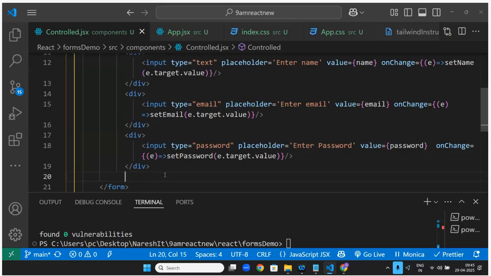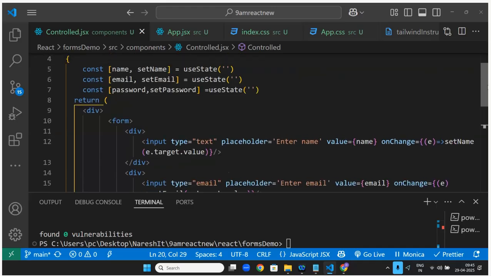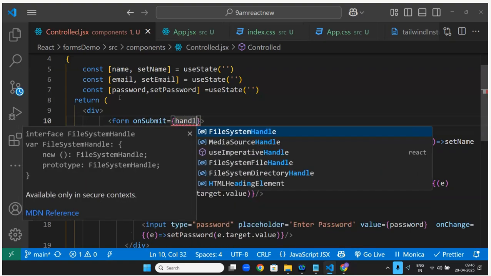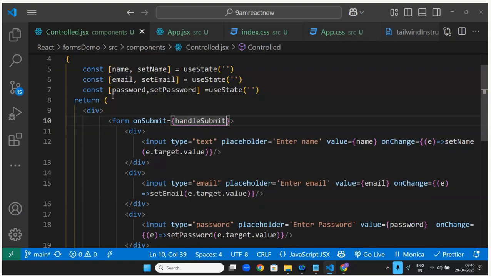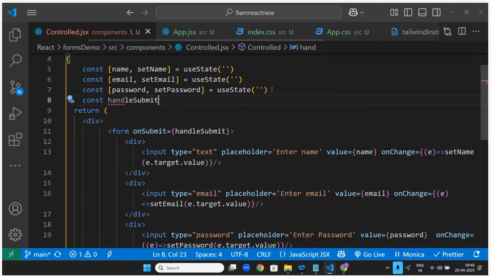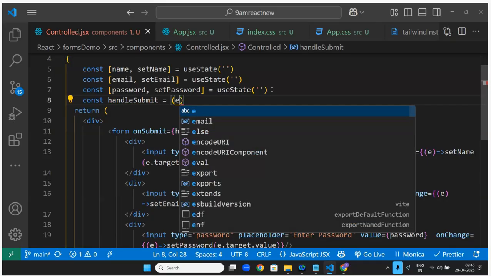And last but not least, I will put one button, submit. If you click on submit, automatically the form will be submitted, right? And if the form gets submitted, on submit I'm calling one method, handleSubmit. Const handleSubmit equals e.